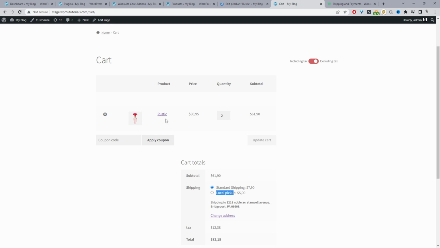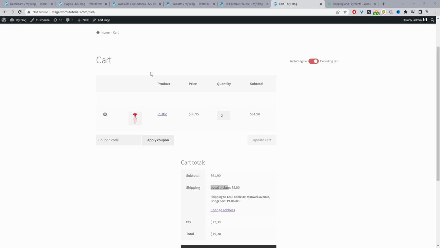And we've already got this in our cart page, and here we can see the standard shipping. So now if we refresh this page, we shouldn't be able to select this standard shipping option. And now you can see that only local pickup is available. If you want, you can also disable the local pickup. For this particular product, I only want customers to order online and then pick up locally. Okay, so that's why I've left this local pickup option available.